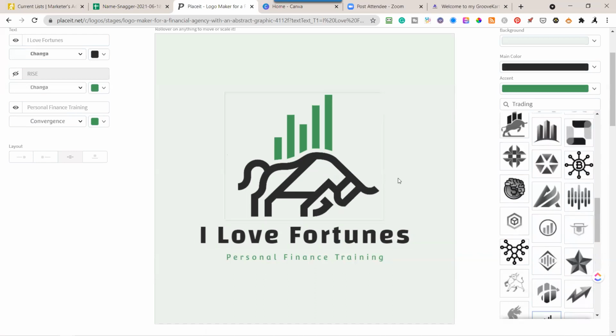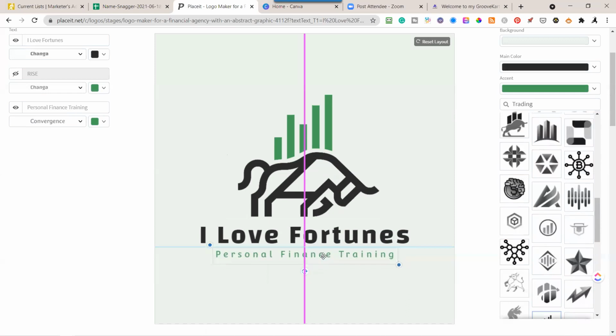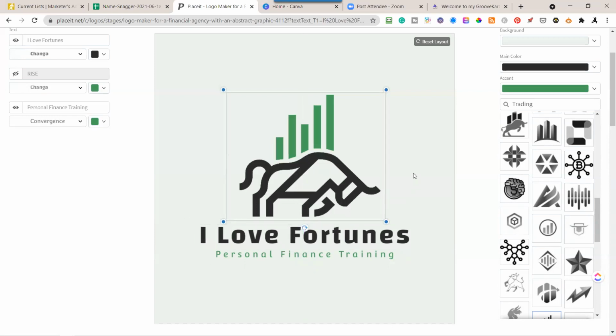Now, if I'm making a coffee mug, this is probably what I want to use for a coffee mug. But I'm going to make this a little bit bigger. I'm going to center it, and you see the center bars come up? Okay. So you can center these, or just make sure everything's centered. The purple is your center bar. So everything is centered real nicely. And I'm going to make this a little bit bigger. And again, the lettering is kind of wide. So I don't know if this would pass my Billboard test.